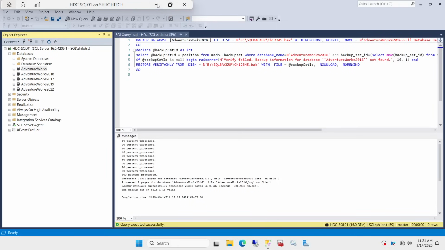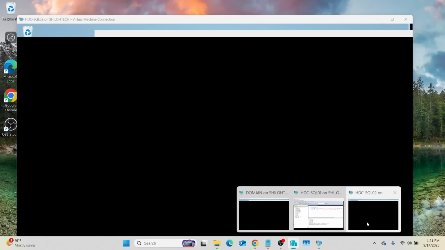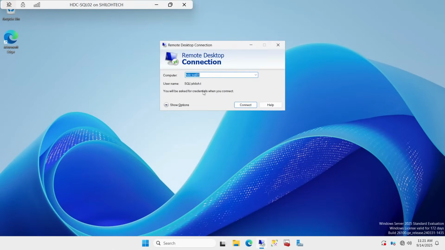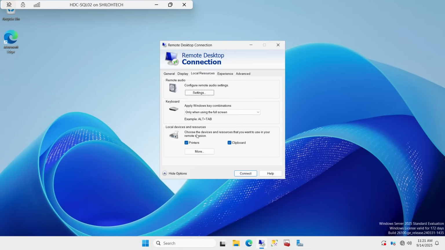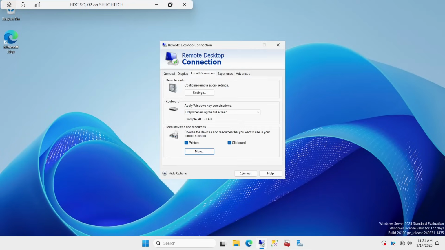So let me minimize from here and go all the way out, and let me go now on SQL02. I'm on SQL02, so let me just show you something real quick. Let me disconnect this. Okay, click OK. I know I've showed you this before, but let me do it again from fresh so we refresh our memory.